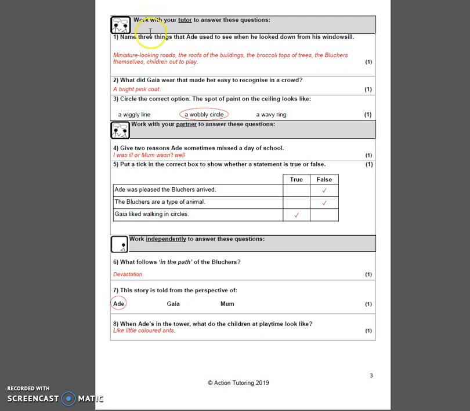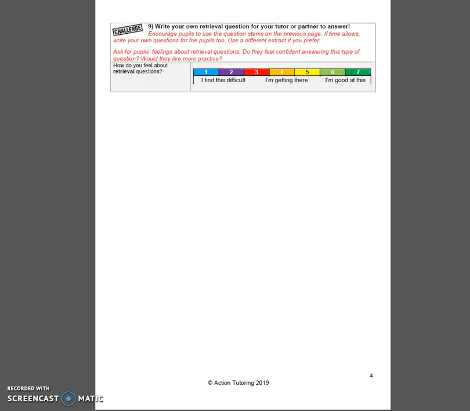Work with your tutor at the start, so you can give them a lot of support, take them through the different steps. What do they need to do? Now they're working with their partner, so working with the other pupils in their group, and then working independently. And that's really important that we have that in mind, that we do need them to get to a point where they can be confident doing this by themselves. So that structure will become quite familiar to you.